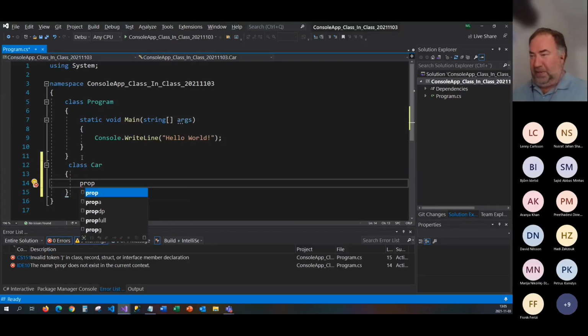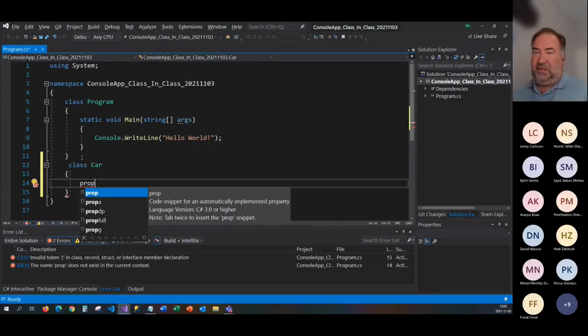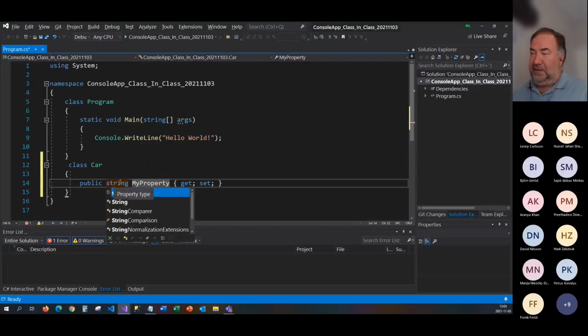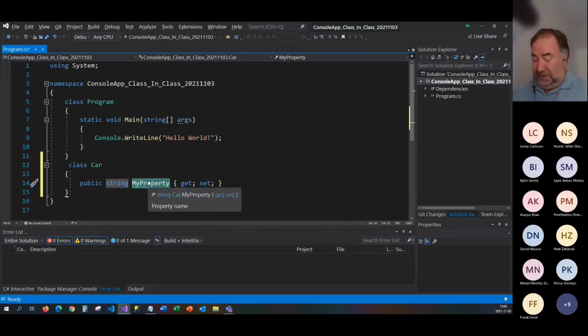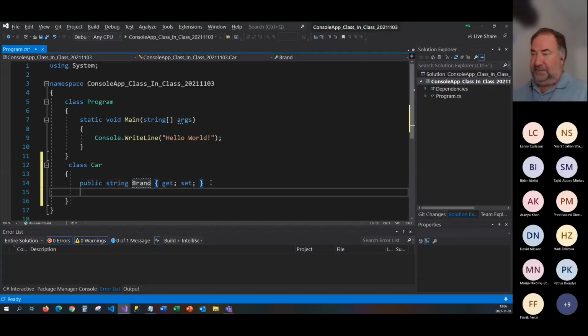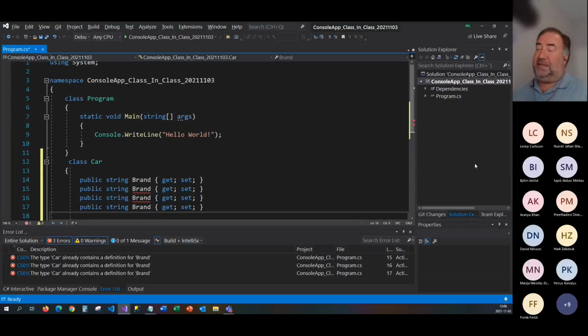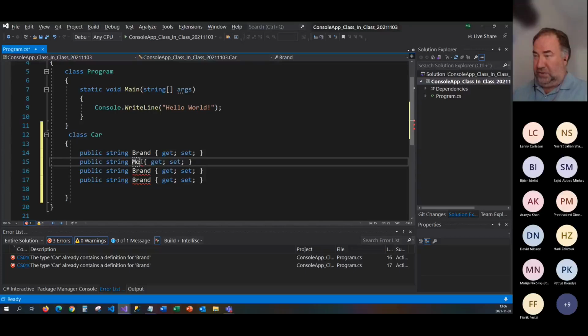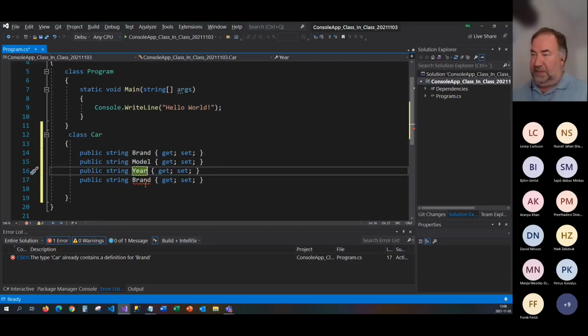I'm going to use this prop help from Visual Studio and double tab. I want to start by changing the type to string for the first one, the brand. And then we continue with the other properties we have been using before. So we have the brand, the model, the year, and the speed.